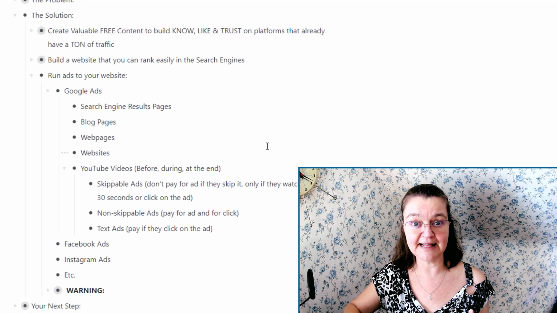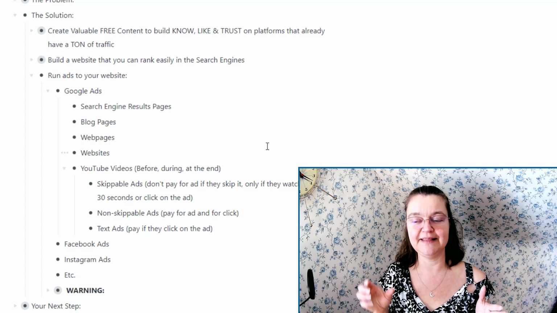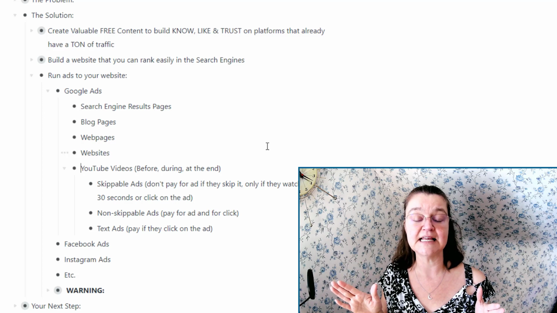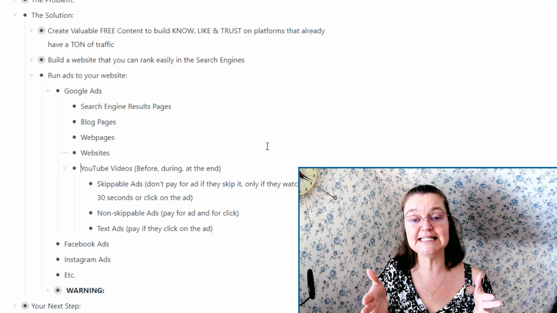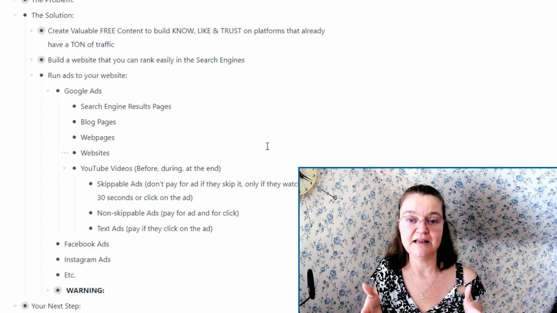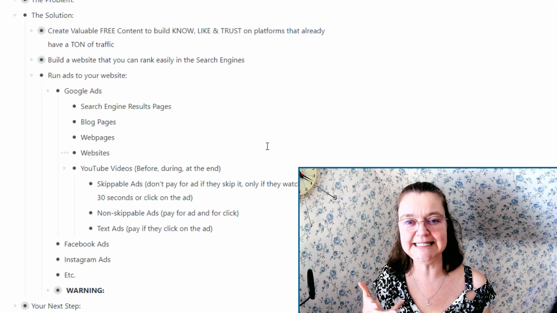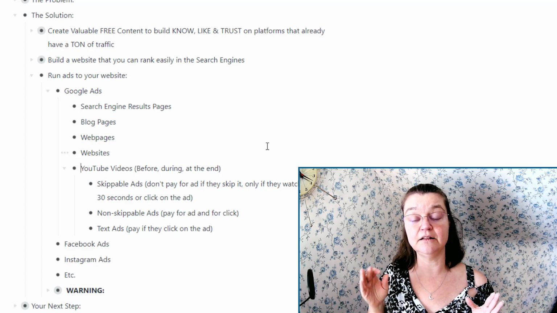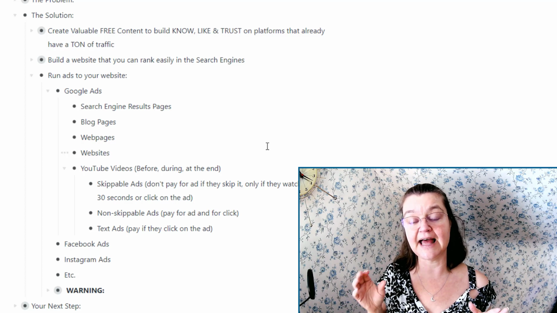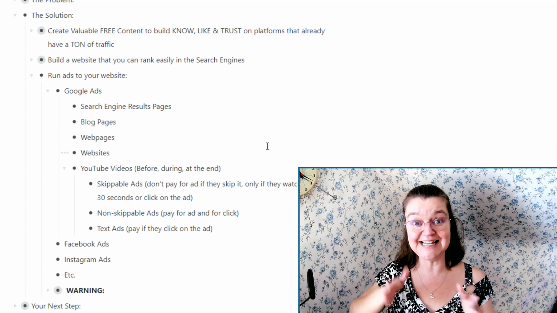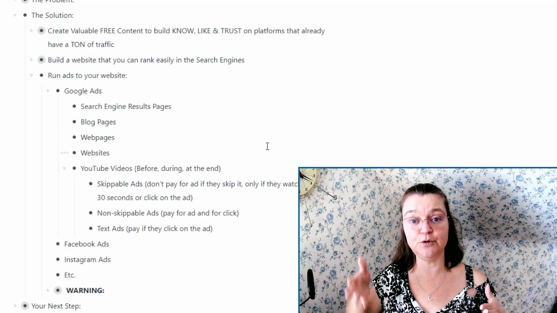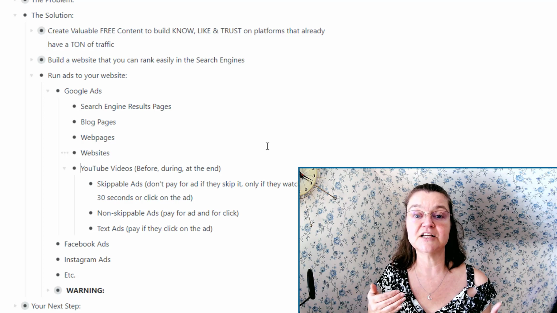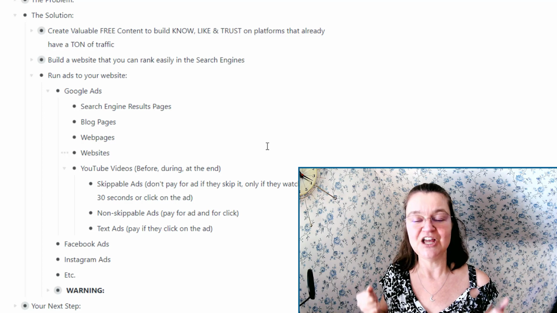So there are skippable ads. You know when you watch a YouTube video and it says skip ad in 5 seconds, right? If you skip the ad in 5 seconds, then the person who placed the ad doesn't have to pay for the ad, because you were clearly not the right lead for their website. If they continue watching the ad longer than 30 seconds, then you will pay for that ad. Plus, if they click on the ad and take that action to go to your website, then you would pay for the ad. So it's a great way to get started with paid ads, because you don't have to pay for the people who are not interested, which is a good way to sort out your leads.